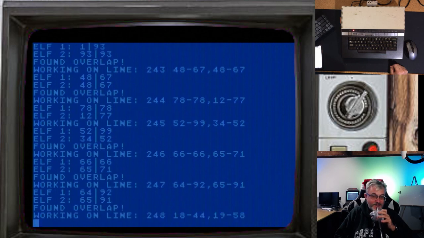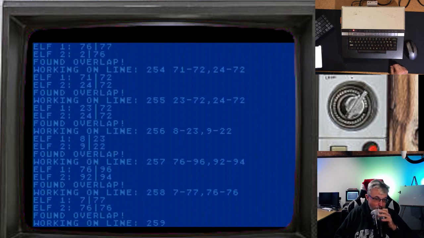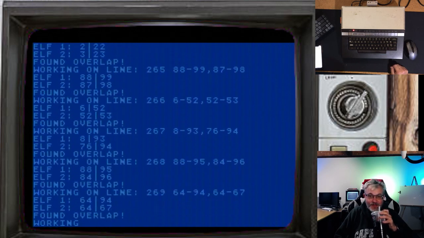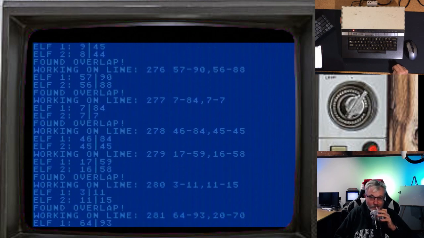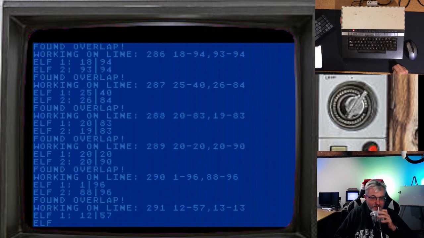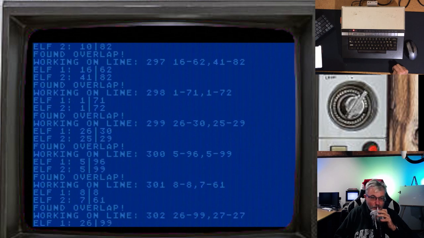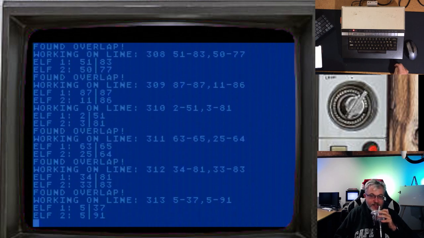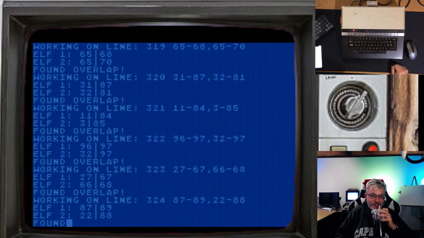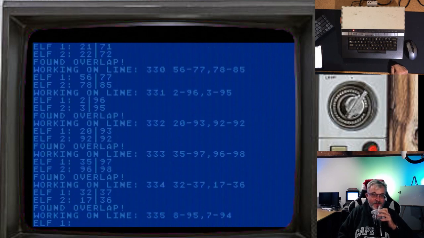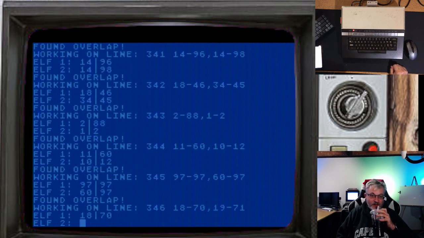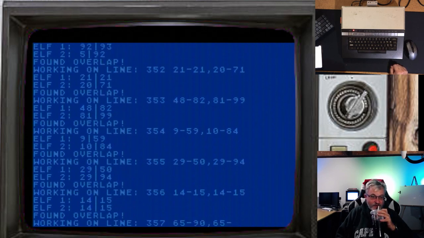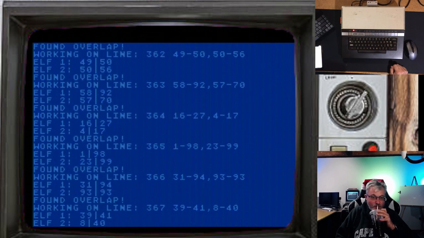Okay, 20% done. 25% done. And this will go faster because it'll exit out as soon as it finds at least one overlap, because it doesn't need to find all the numbers that are overlapped, just if there's only one.